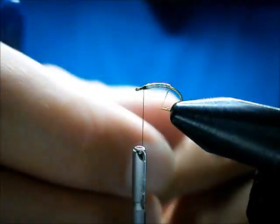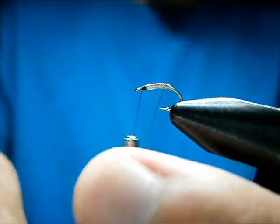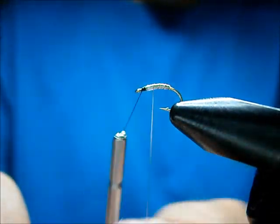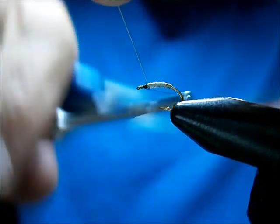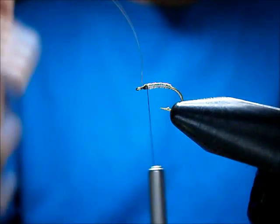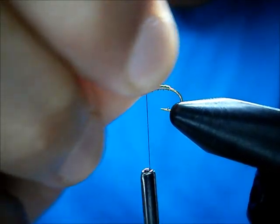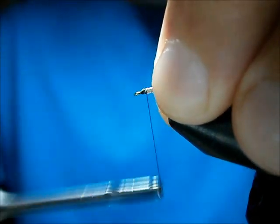And we want to rib with our copper wire. We're going to counter rib. I'm going to take one, pretty much almost on the shank, and then just spiral rib it right up. Take your time when you tie your flies. It's not a race. You want to have them nice for when you fish them. Or else you look in your box and you say, I don't like that one, and it never gets used. So you just wasted a hook. Then bend and break the wire off.